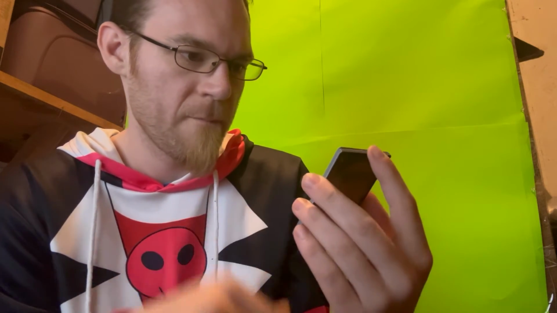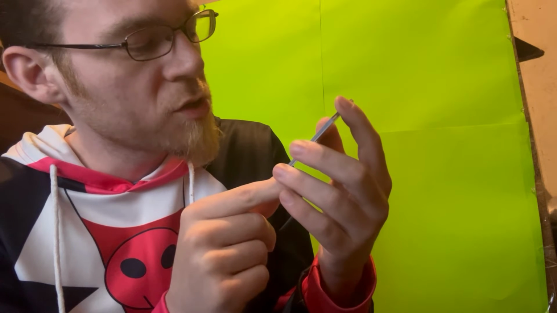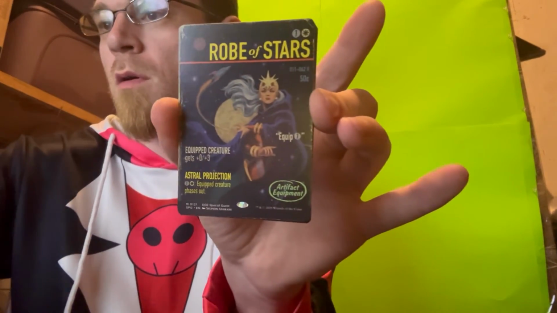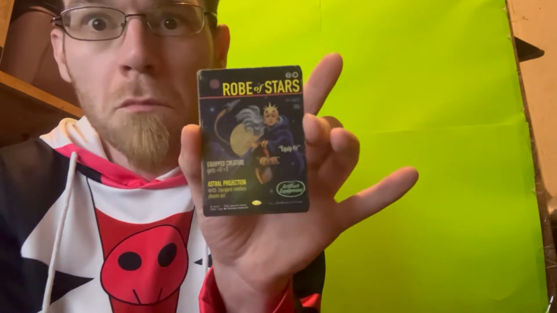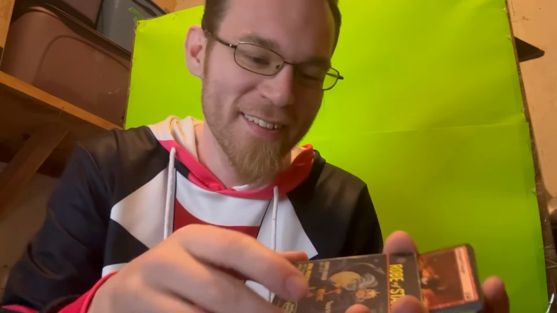Whoa, what the heck? This thing's awesome looking. Robe of Stars. It's like an old movie thingy. Equipped creature gets +0/+3. Astral projection. Equipped creature phases out. Oh! Equip 1. Dude, this thing's awesome looking. Robe of Stars. It looks decent. Awesome looking. It's like those really old magazines and whatnot. $17. I guess that's decent. So I guess as people want it, but I want it for myself. The phasing out, it's gonna be cool. It's beautiful. That's a cool card.